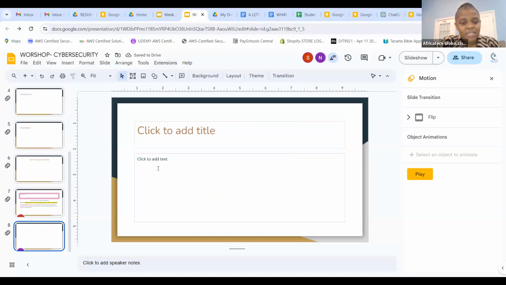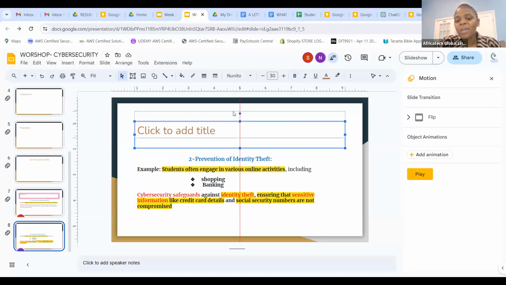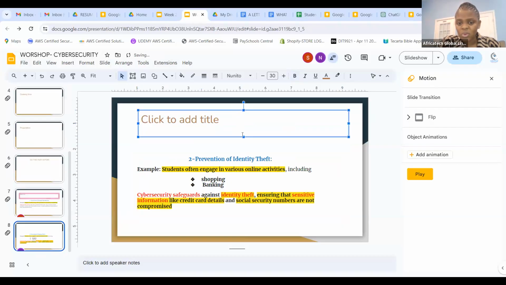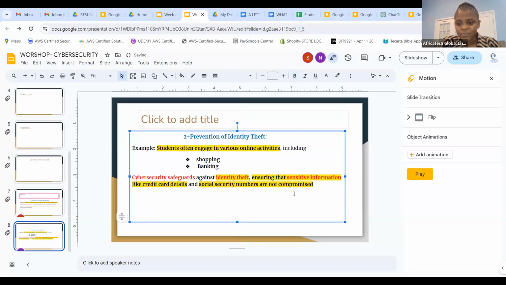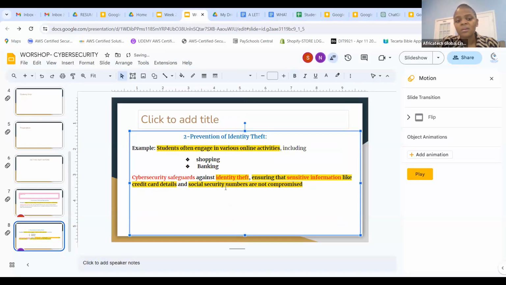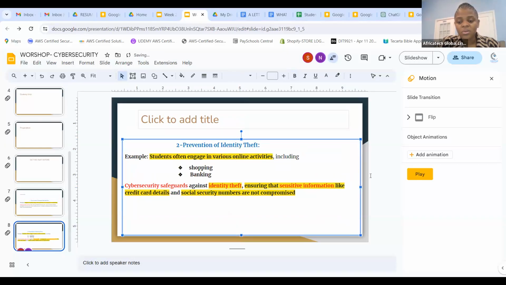Welcome. Now I want you to work on animation so that this one will be animated, this one will be animated. So you can also work and make your slide look good. Look at the way I'm resizing it, you see, it gives me more space here. Guys, you have to look at what I'm doing.